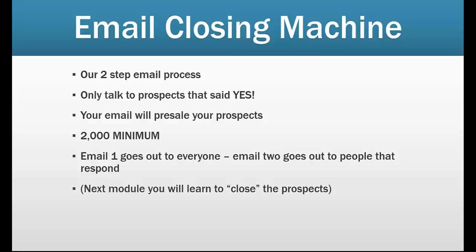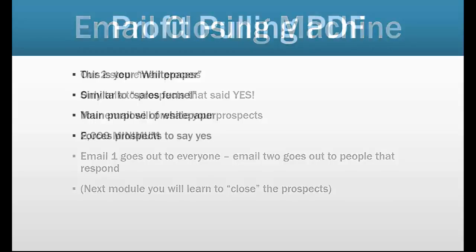Because if they go into the process of reading your email, reading your PDF, and then getting another email from you, and actually responding to it, that's when all of that filters down to just kind of the cream of the crop, just the people who are the 3% of the people who are actively looking for your products or services. Okay. And again, in the next module, you're going to learn how to close the prospects, and you're going to learn the exact emails that we're going to send, because I'm going to actually give it to you in the next module.